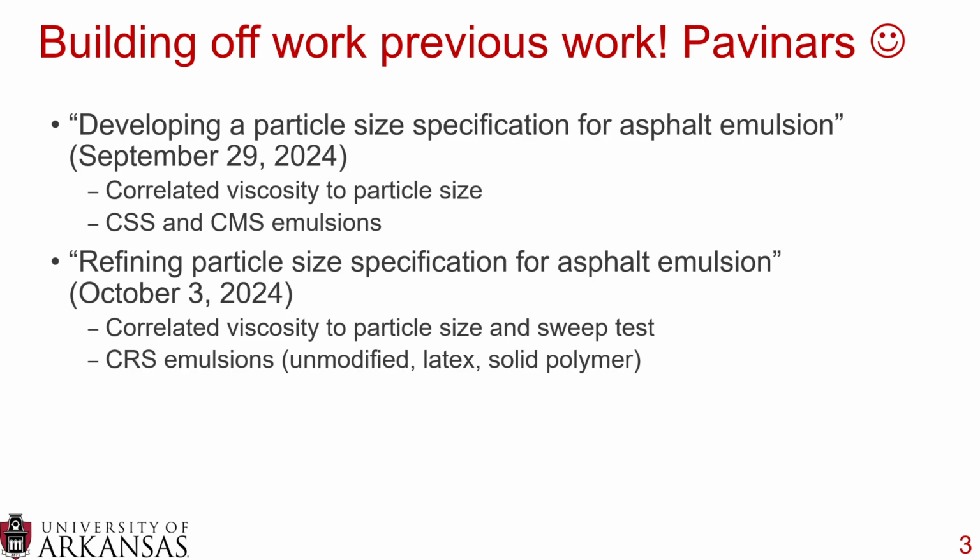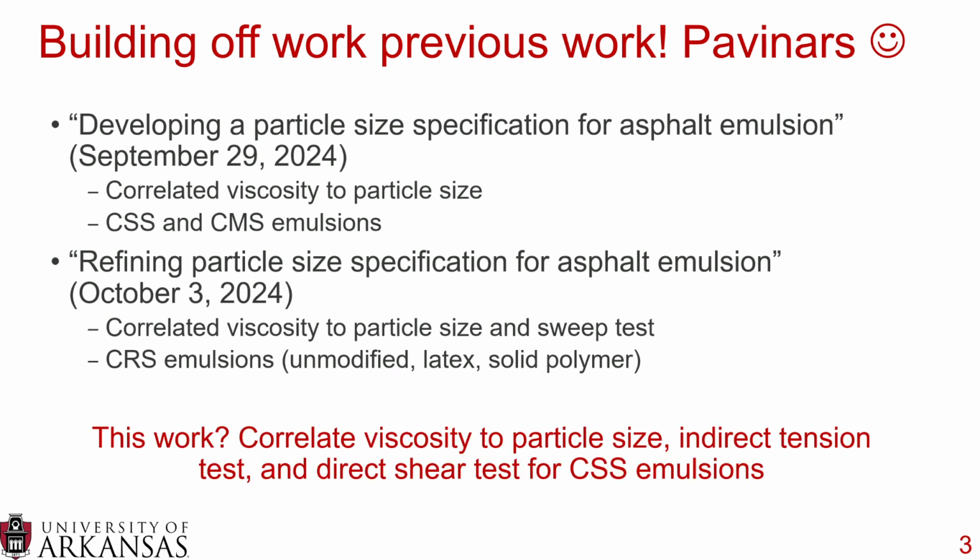CRS emulsions are a rapid set emulsion, and they are generally used for a spray application, for example, a chip seal. And the sweep test is a performance test that evaluates the chip seal performance with both aggregate and asphalt emulsion. And so this work is going to correlate the viscosity to particle size, and to the indirect tension and direct shear test for CSS emulsions.